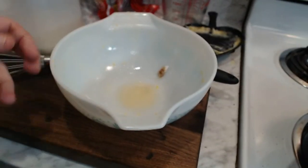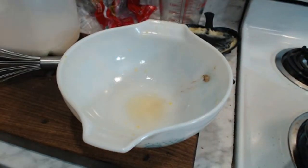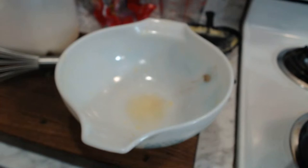And there's no reason why we can't use the same bowl. It has a tiny bit of liquid, but there's nothing wrong with that. No, it's all right. That's fine. So do you think it's enough crushed pineapple or should I get a different can? Nah, that'll be fine. All right, so that means we're going to go with bread pudding number two here.